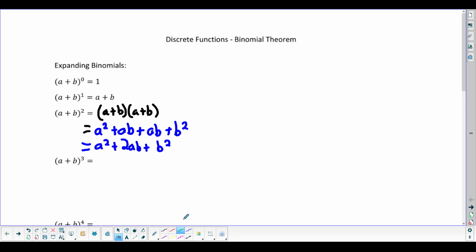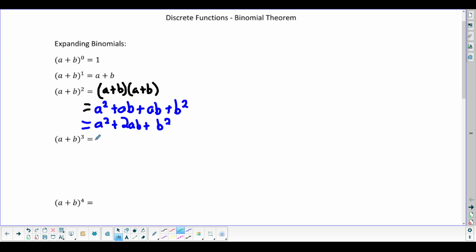So we've seen stuff like this with quadratics, because this is a squared before. Okay, now it gets a bit more complicated as we start increasing the exponents. And that's where eventually our binomial theorem will come in, and we'll come up with a strategy and a technique for expanding these without having to do a lot of work. But we'll do a few with the work to see that it's working. So let's do a plus b to the power of 3.